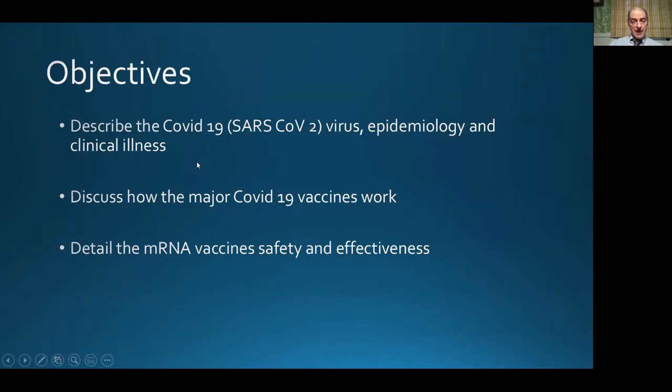And then that will be a longish introduction into the major COVID-19 vaccines and how they are constructed and how they work. And then we'll talk in a little bit more detail about the mRNA vaccines, because in part, those are the two that are FDA cleared at this point, and because that's what most of the people on the call have gotten. In this country, that is all you're going to get, basically, for the foreseeable future.